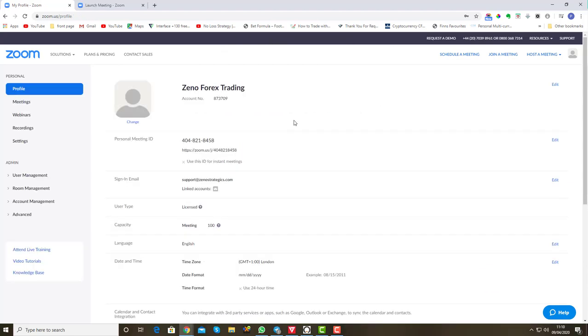So you have two different ways of then doing a Zoom call. You have this one here. And if you click this and give this as an option, then because you've now embedded it and people click that link, they should be able to get in straight away. The other way, of course, is to make a meeting.